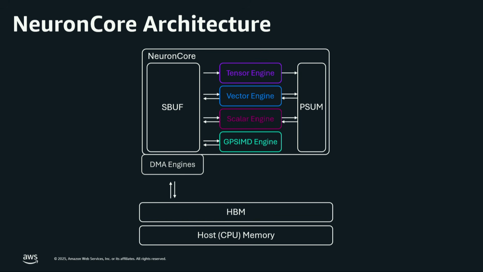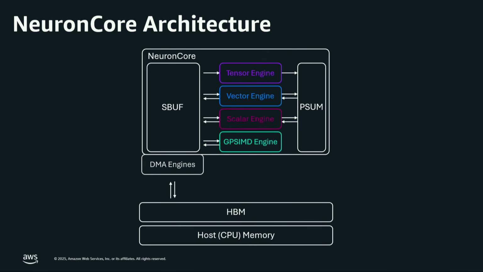Also worth noting here is we have a couple on-chip SRAMs. You see the SBUF and the PSUM. So these are obviously on-chip, so they're very close to the compute, offering high bandwidth, but maybe lower capacity. We have a DMA, or a set of DMA engines for moving data, and we also have high bandwidth memory as part of the device. And because these are offered via EC2, we also have access to the host memory. In this case, it would be DRAM associated with the CPU.